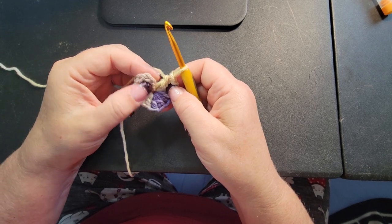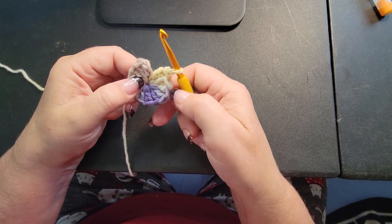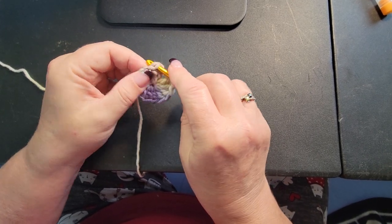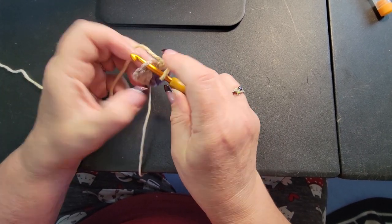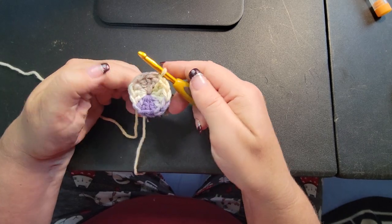And in the chain three, at the top one, slip stitch it closed. Just like that.